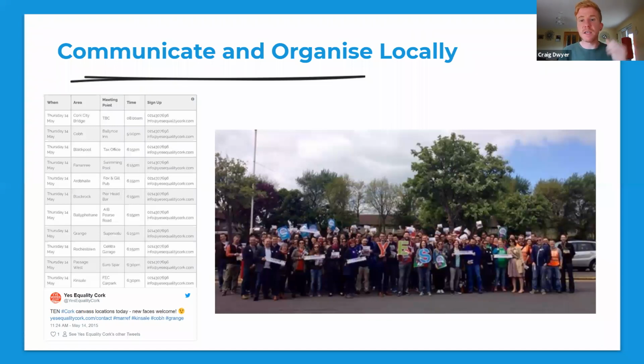And it was the canvassing, it was the knocking on people's doors right across the country, asking people to vote yes. That's what really won it. But I think definitely social media was used to help drive that action. So it's not one or the other, but this was just a tool that helped to really drive that. Also, WhatsApp groups, things like that, to keep people updated and informed, communicating and organizing locally all of the time.